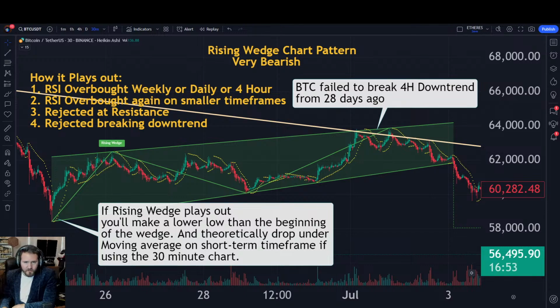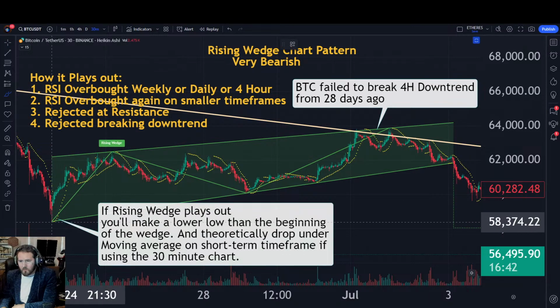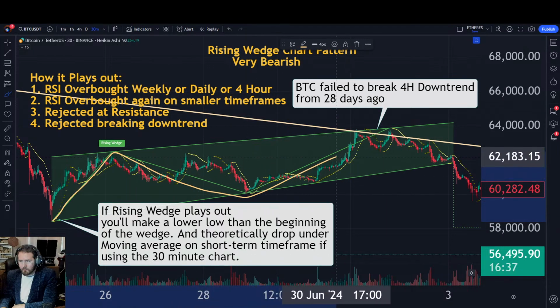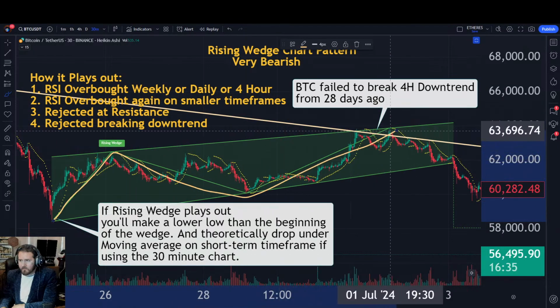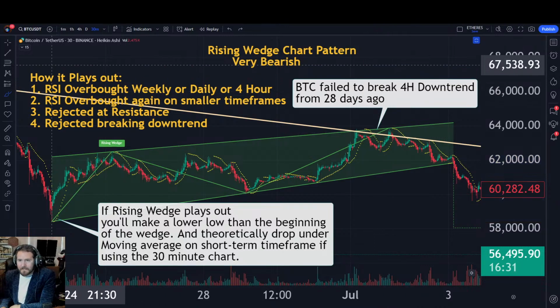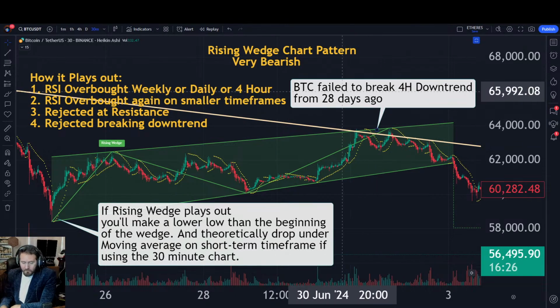So remember, TradingView on its own, you can get indicators like this that will draw it for you, but this is a rising wedge. You can see the green going up here. You see these lines. I'll draw it for you if you cannot see it, but basically Bitcoin hit the resistance, came back down, bounced back up. And then from here, it was expected to come down at 63,000. It failed to break that 4-hour downtrend as well. We went over this the other day, which was very important. If you fail to break a significant downtrend, it will make the big players sell.